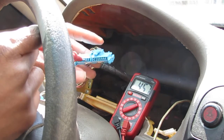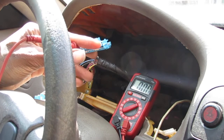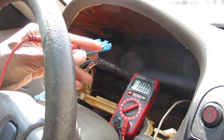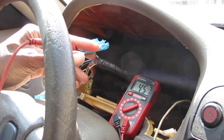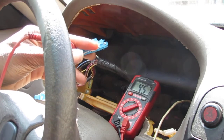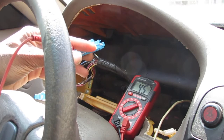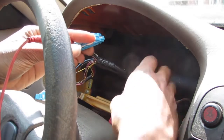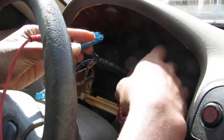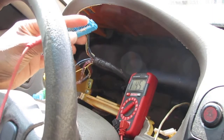So key in the off position. No voltage. Key in the on position. Now we have voltage. Okay, so we know for sure it's a solid 4.5 volts, right? Shaking the harness. I'm not seeing any changes. You know what I mean? So there's nothing loose is what I'm saying.